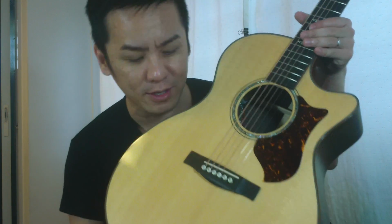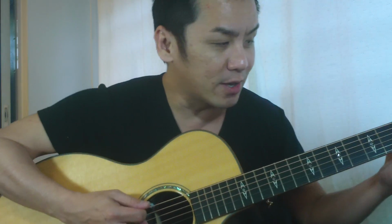The nut is a bone nut, and the saddle is a Tusq saddle. I've upgraded the saddle to the FMI saddle. Right now it sounds richer because the owner wanted a string that lasts longer, so Elixir Phosphor Bronze 1253 on this baby, but it sounds really nice right now. They have the original bone pins with abalone dots also on this baby. Okay, so let's listen to how this sounds.